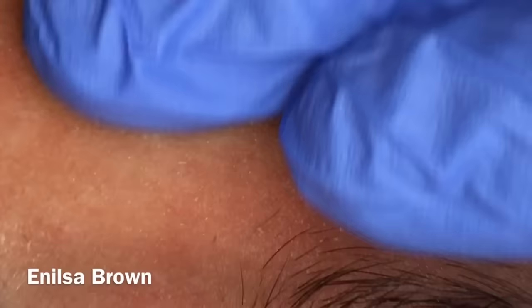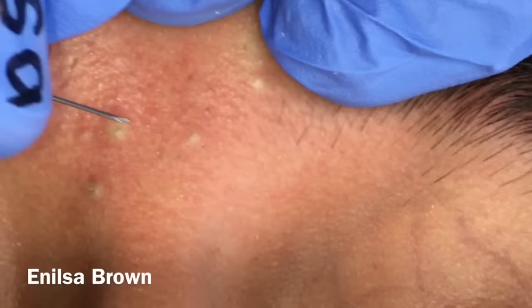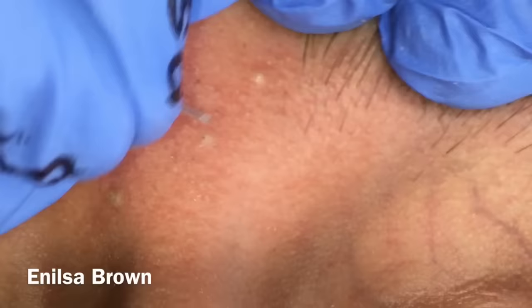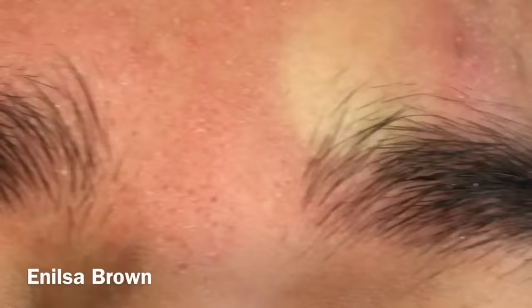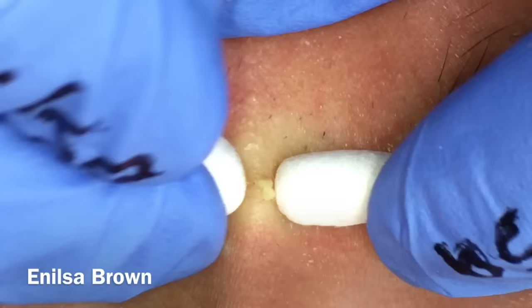So you can see that's already cleaned out. I'm going to move over, and this area is called the glabella area, and I am going to probe with a 27 gauge, half inch needle, and stretch at that base. And there we go.